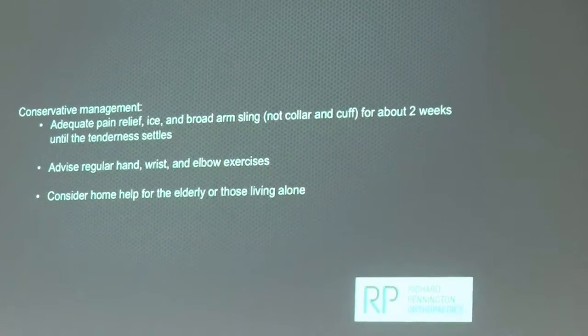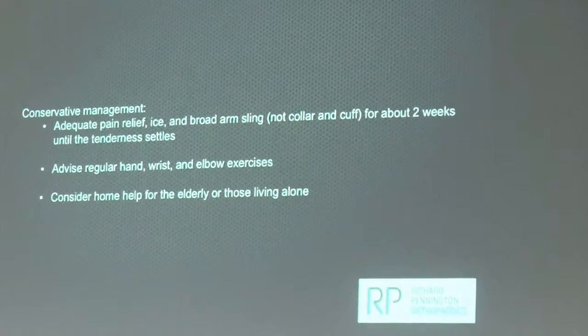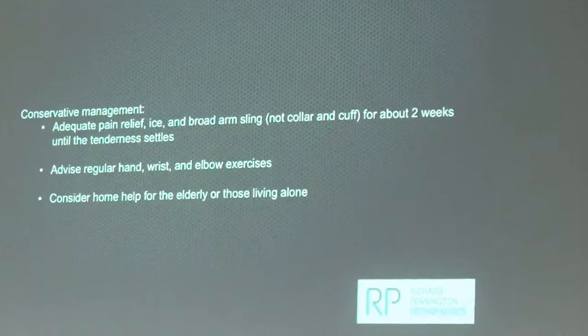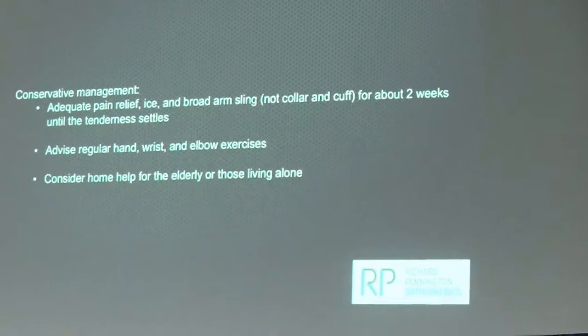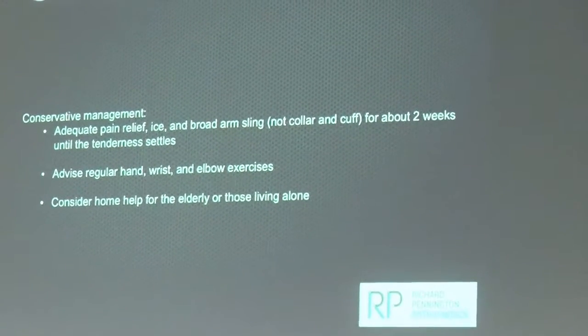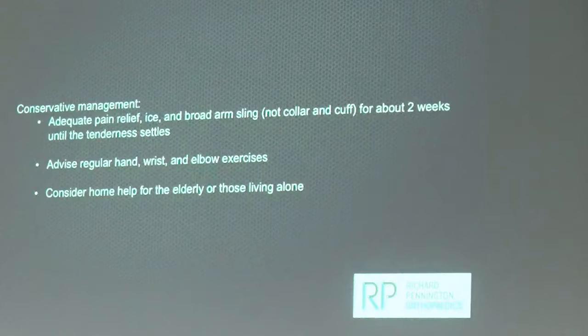So what does conservative management mean? Pain relief, ice, sling. I've written not collar and cuff there. This talk is a talk I give to GPs, and I use their guidelines, and they say not collar and cuff, but whatever's comfortable for the patient. I don't think it affects the healing or management.